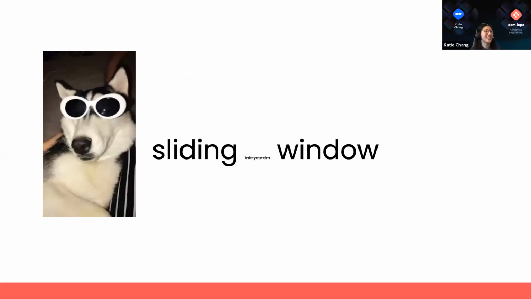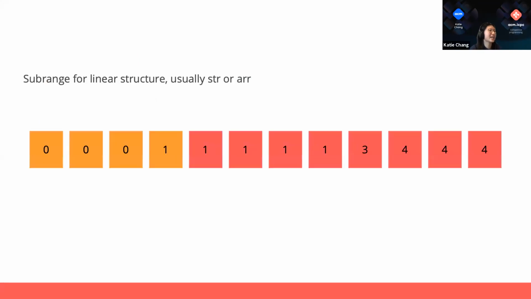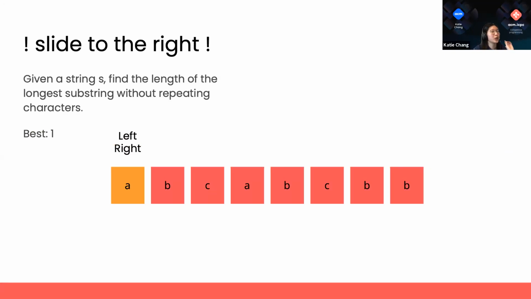Okay, so now we can talk about sliding windows, which is our last technique. Sliding windows, we usually use it to deal with a sub-range for linear data structures. It's usually arrays or strings because we are trying to find a sub-range, say of characters or numbers. So we have a window, right? We are looking at a number of elements at a time, and we just traverse through the array. Again, let's just look at a problem directly. I think that would be easier to understand.